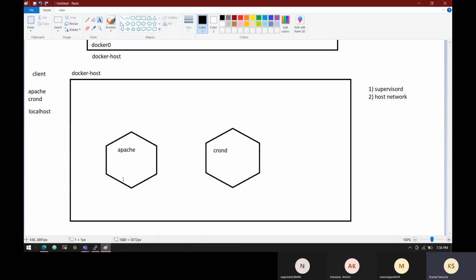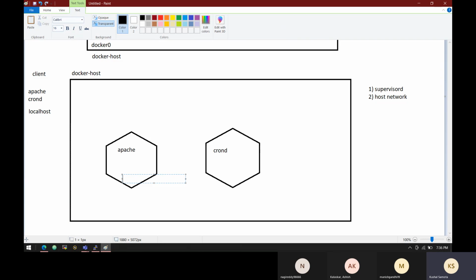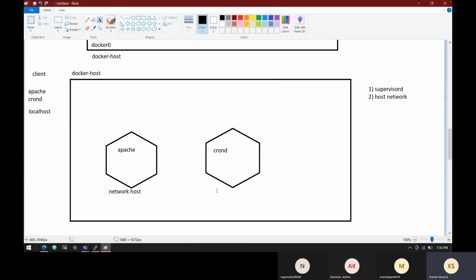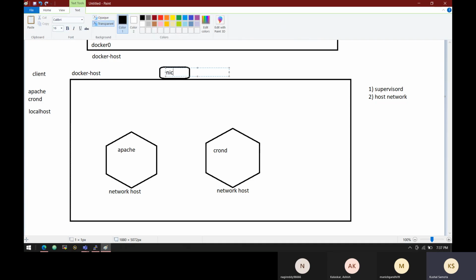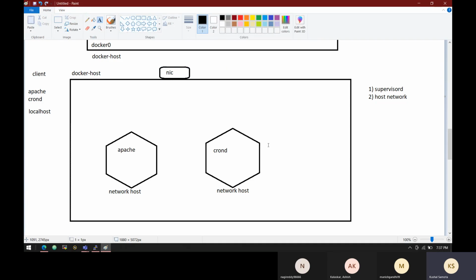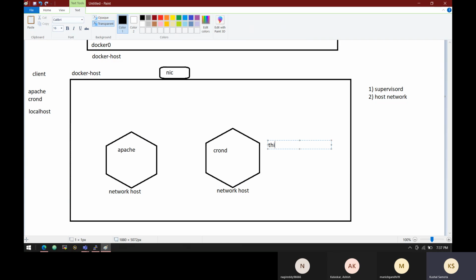Now instead of creating the virtual NIC card over here, I'm creating these with network host. So both the containers will actually be listening on a single NIC card on the host machine directly. Means these containers will not have any IP address.